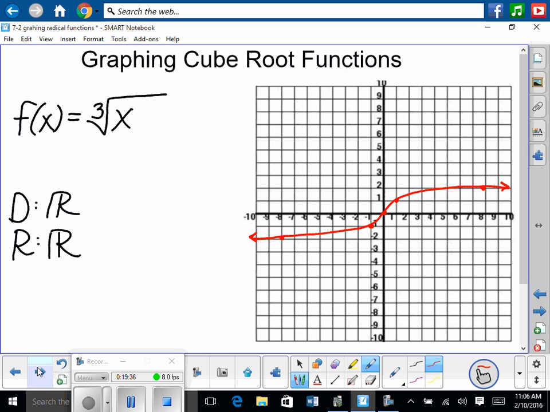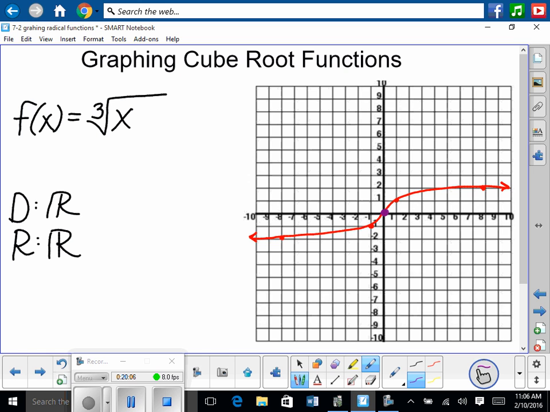The only way I'm going to have you graph these is first find the starting point, which with this one, it's at 0, 0. There's no shift left and right. There's no shift up and down. Then from there, I'm not going to have you learn a little trick. There is kind of one, but I'm just going to have you plot as many points that can fit on your graph to the right and as many points that can fit on your graph to the left. So you'll just type it into your calculator and find the whole number of points that fit on there. Does that make sense, everybody? Then we'll just plot some points. Graph it. So let's do one.